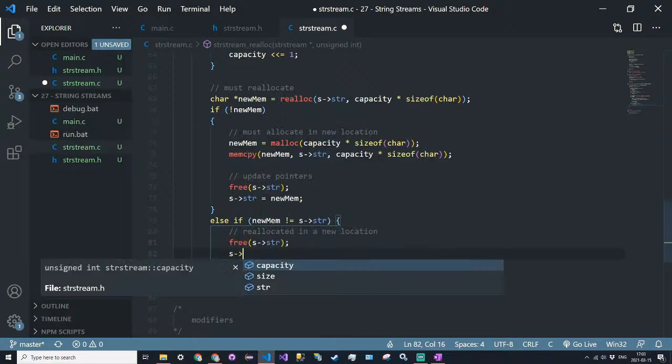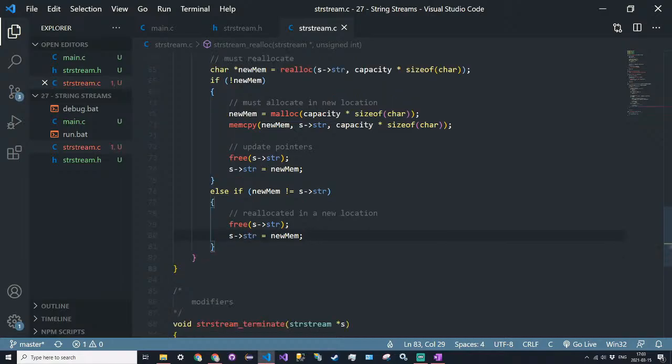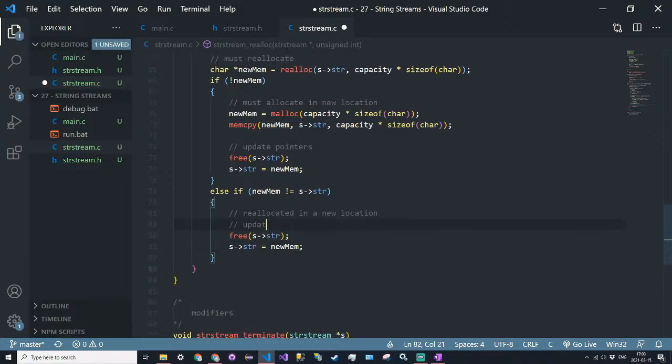And then we're going to say s.str is equal to new mem. And then otherwise, new mem is equal to the string. So the memory is just still there, so we don't need to update any pointers.